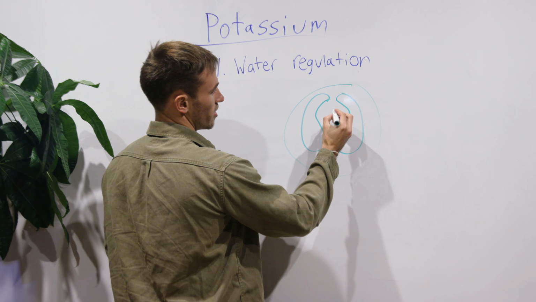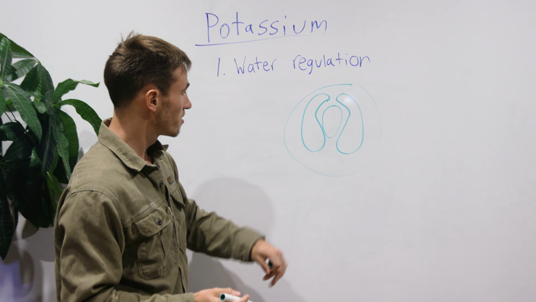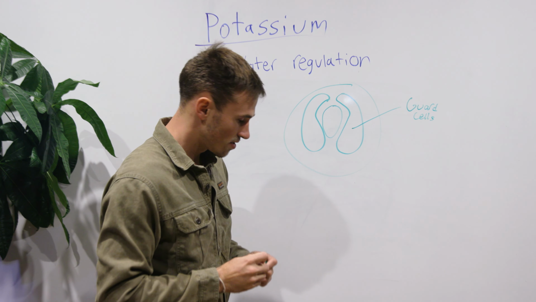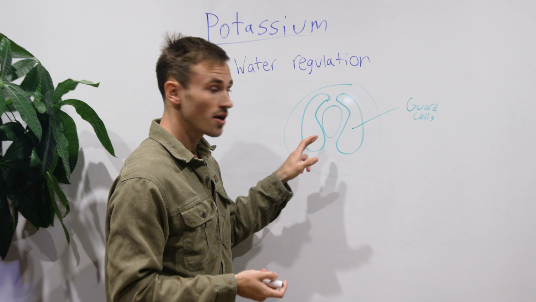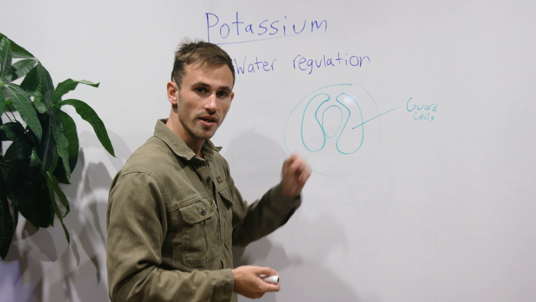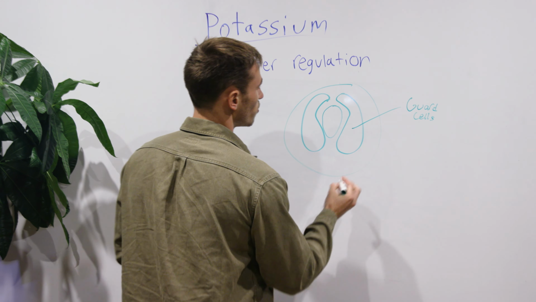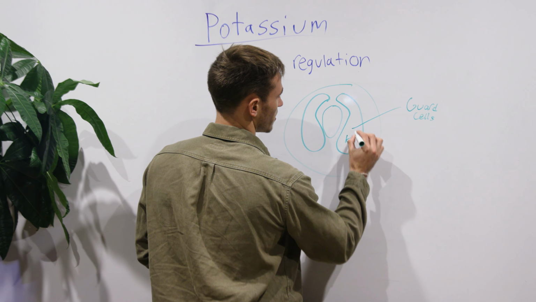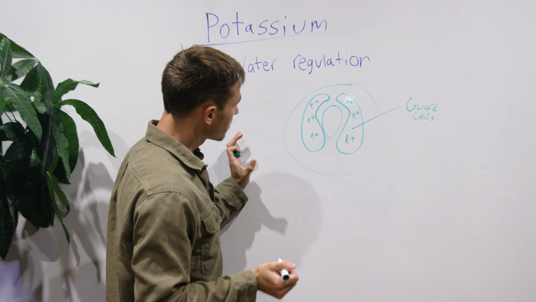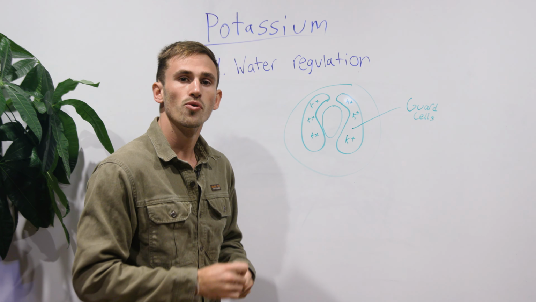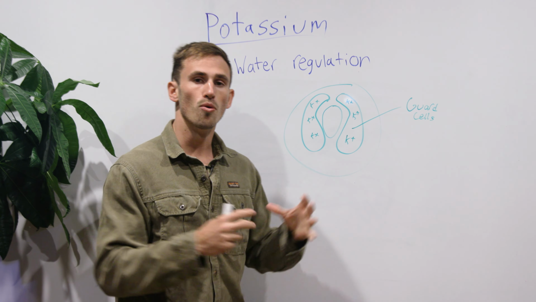Here we have a stoma. So this is where the carbon dioxide enters and water exits. And this opening and closing is determined by the amount of potassium ions that are in these guard cells that surround that opening in the leaf. When the plant needs the stomata to be open, it's going to pull in a bunch of these potassium ions. And remember earlier with the osmosis, when a bunch of potassium ions go into an area, it's going to pull a bunch of water in, and that's going to enlarge these guard cells to open up the stomata.